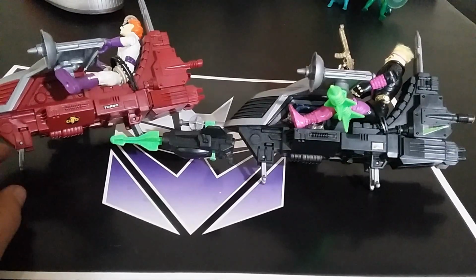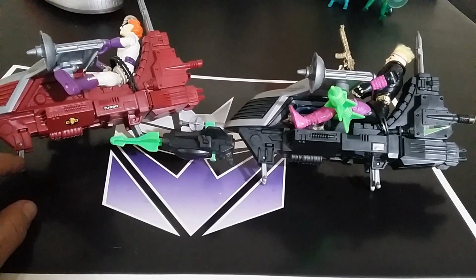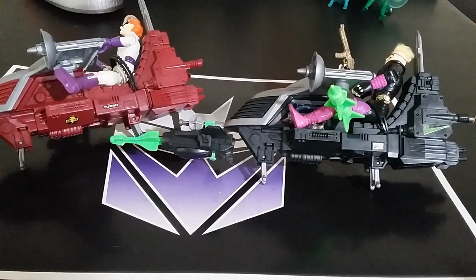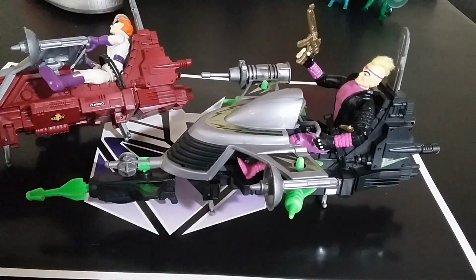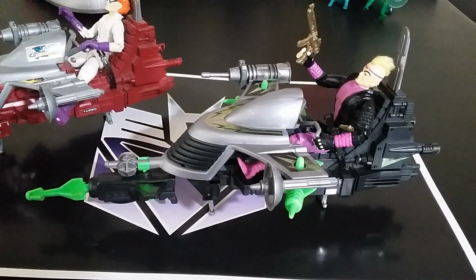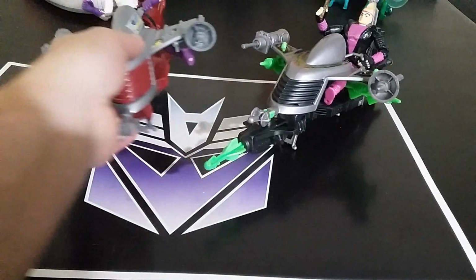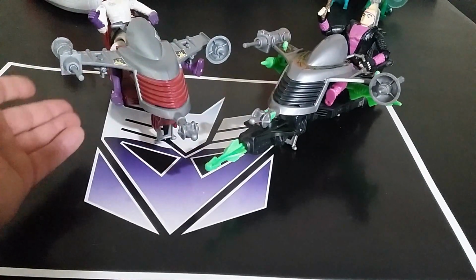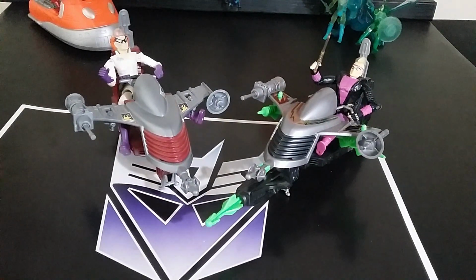Looking at it from the bottom and the side, they have the same exact pieces right here for landing gear, and both do not work well. They do not want to stand very well on this landing gear, or whatever you want to call those. This one's standing well on that, but with a little bit of movement, it bumps, it falls over. It is not very stable. Obviously, the decals and stickers are a little bit different, but it's so cool to have such a similar type of vehicle reuse. Kenner's known for that with their Ewok Village to the Sherwood and all that kind of stuff. But that is the VR Skyborg Jet.